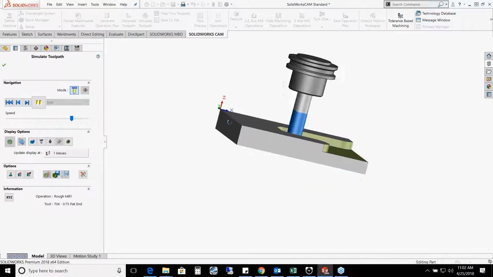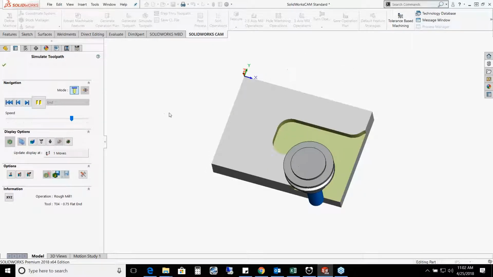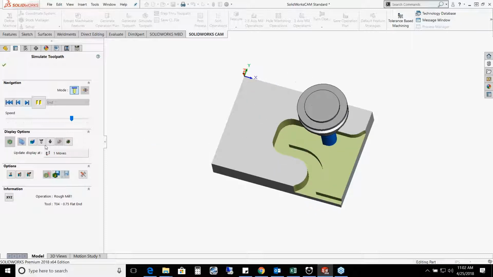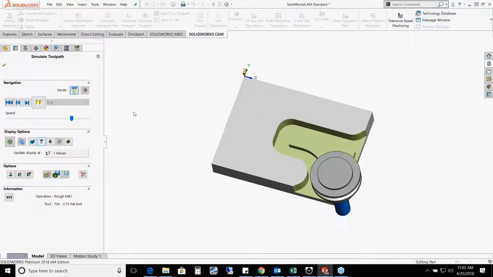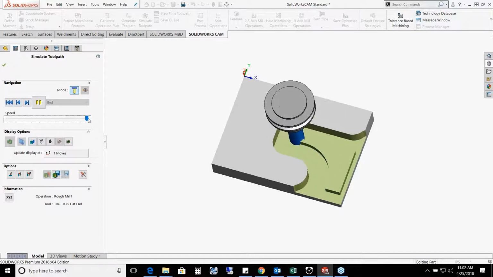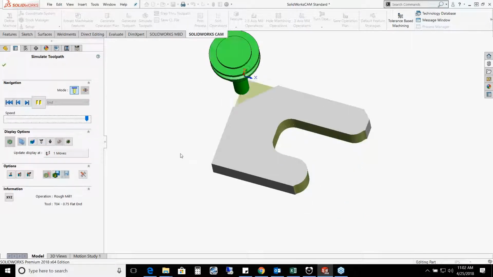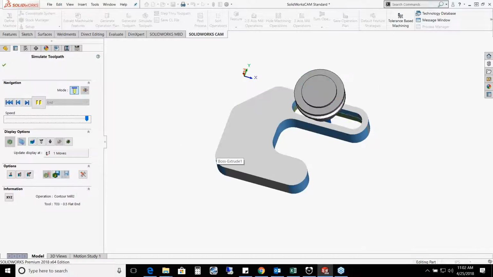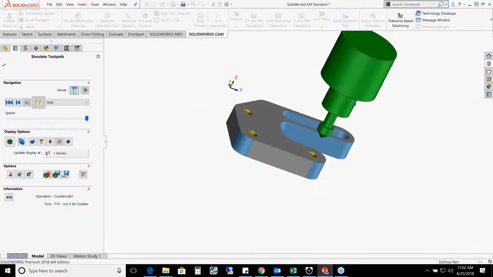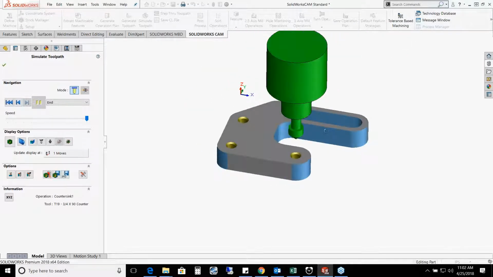So inside of here, you can rotate, zoom, pan as well. You can speed up the cut. You can slow down the cut. You can rapid tool pass. So if we want to see this thing go a little bit faster, because I'm going to show some much nicer simulation here in a little while. You can see the tool.